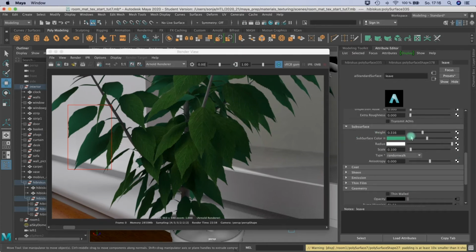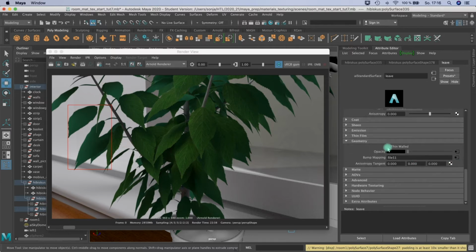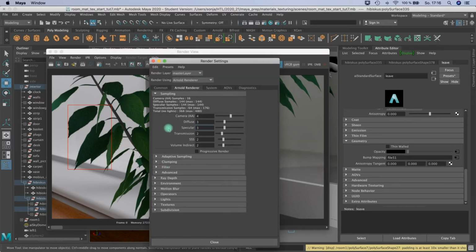The reason may be the color and maybe also the thin walled, which I checked before, because when I switch off thin walled, it looks like this. Of course, it's quite grainy, but this is a render setting. For example, the SSS is subsurface scattering, and when I increase this value to 3, 4, 5 or something, it will also get a better quality.